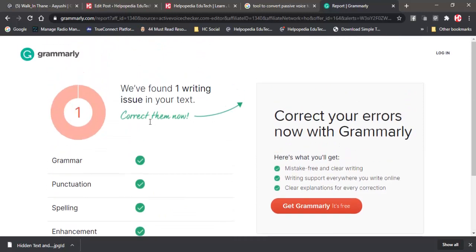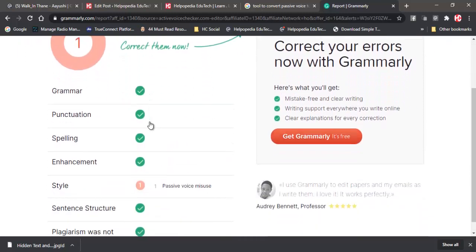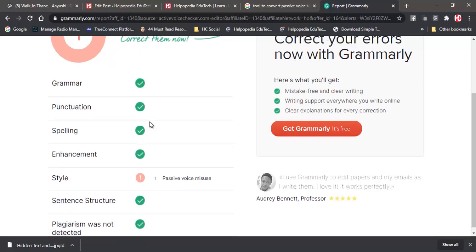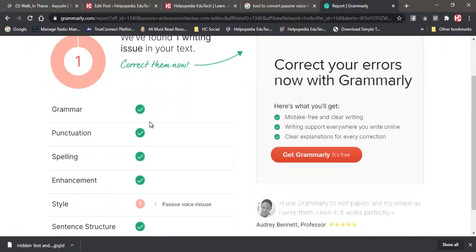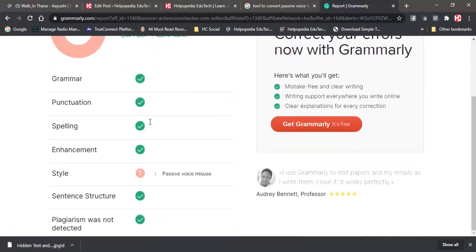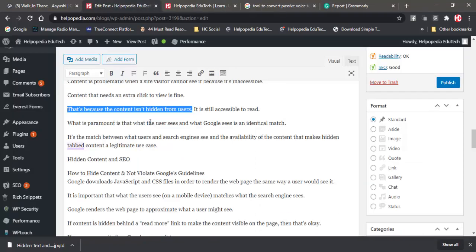It says correct your errors, get Grammarly, it is free. We need to log in over here. This is something related to grammar. Passive voice misuse, God knows what that is. The sentence is: that's because the content isn't hidden from users. It is still accessible to read.